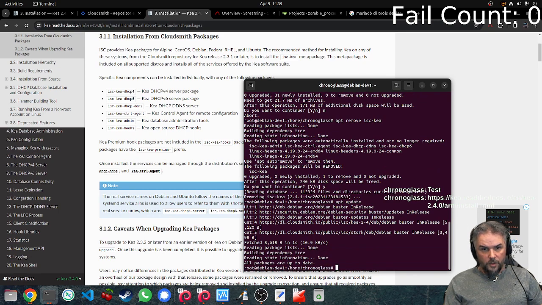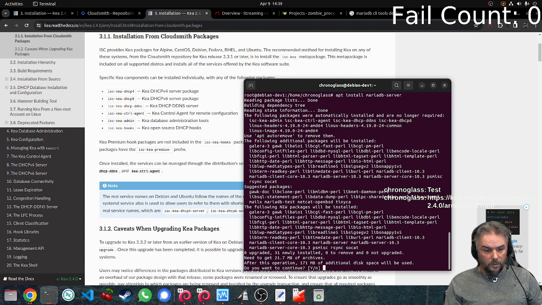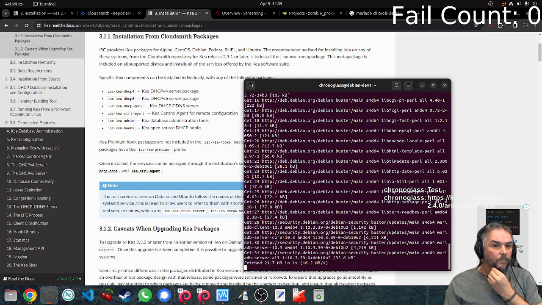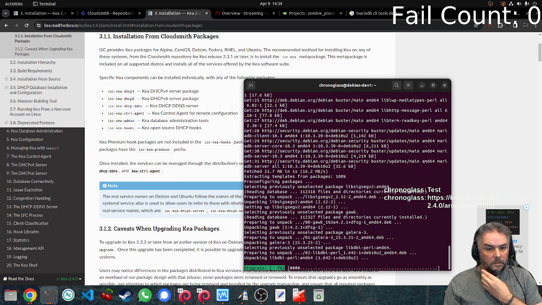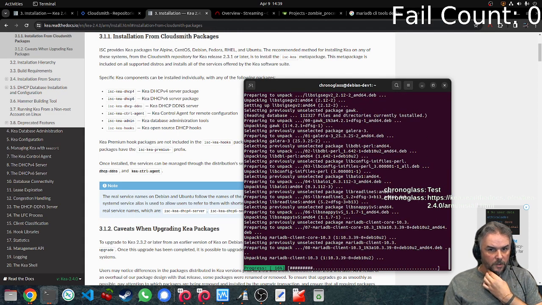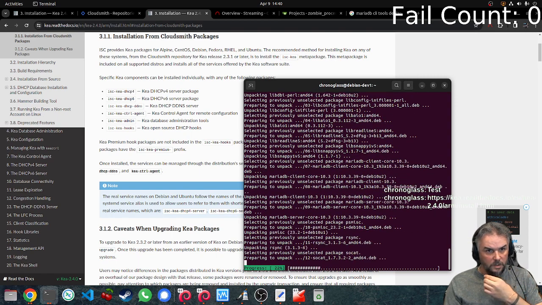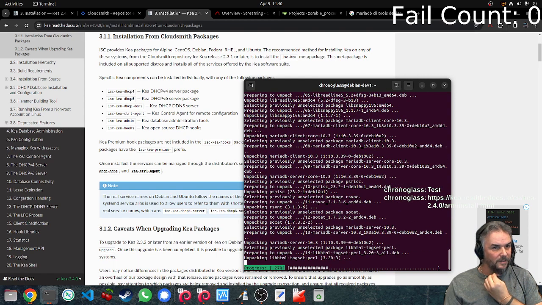Now the screwball thing though is that when I reinstall it, it's not going to ask me about a MariaDB again. But maybe I do it anyway. It's not in the instructions, but there doesn't seem to be a lot in the instructions.